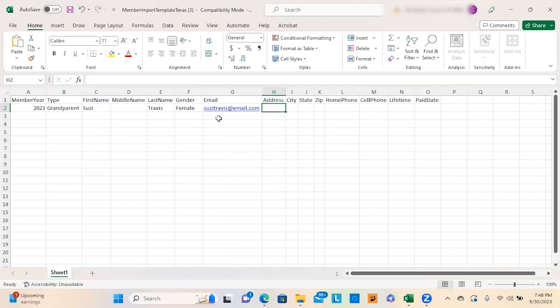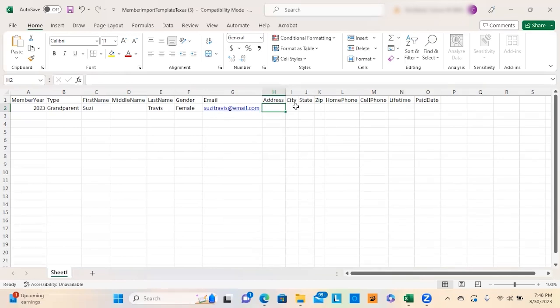If you do not have an email address for them, what we suggest is creating a blanket PTA email that all of the membership cards can go to. And then if you choose to, you can print those membership cards off for those members and get it to them, and let them know that the reason it didn't come to them via email is that you didn't have their email address on file.